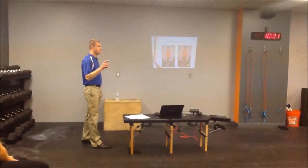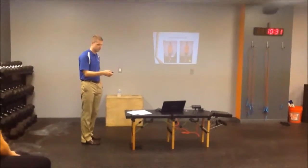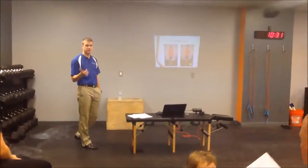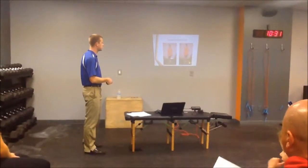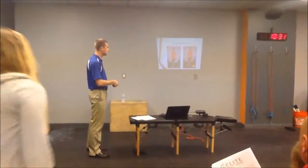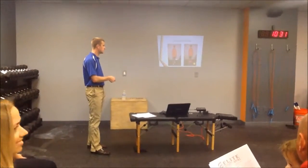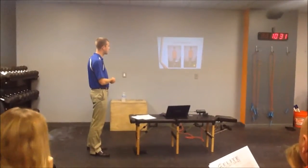From there, if there is a dysfunction in that squat pattern and modified Thomas looked okay, we would go into the 6-inch step down. So basically what this looks at is a lot of ankle mobility and then calf tightness. So what we want to see is, again, that knee staying straight over the toes. We don't want to see it going to the inside at all. And then from the side, the other thing we'd be looking for is whether you're able to keep your heel on the ground, or if that heel comes up, kind of indicating tight calves.